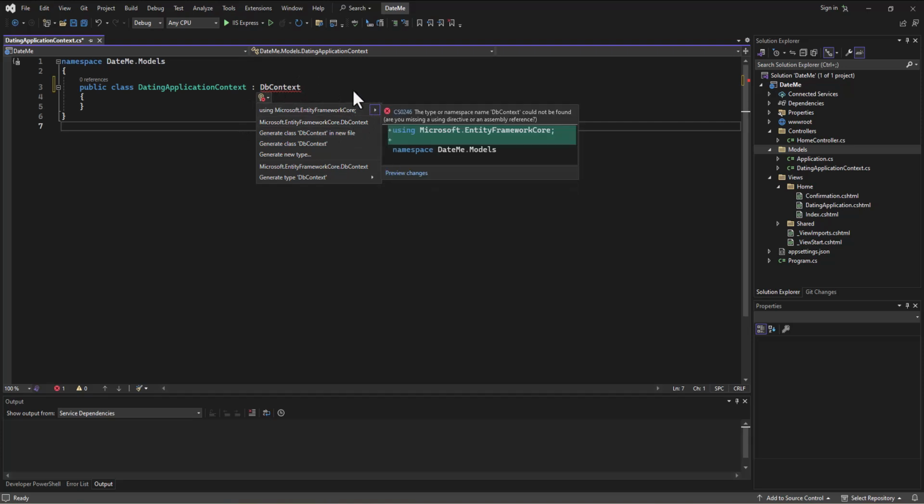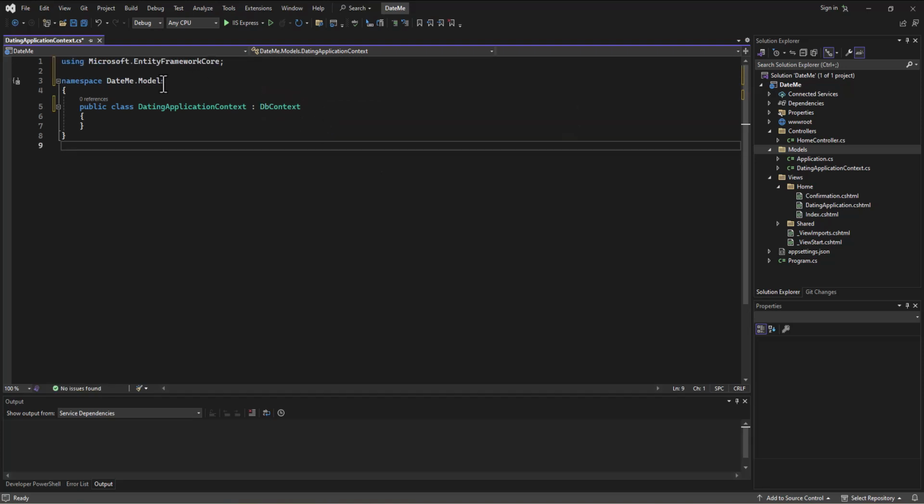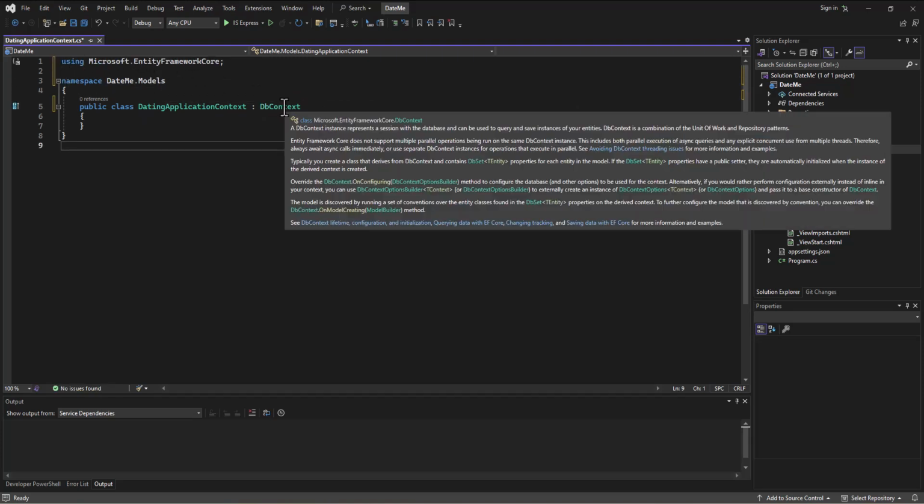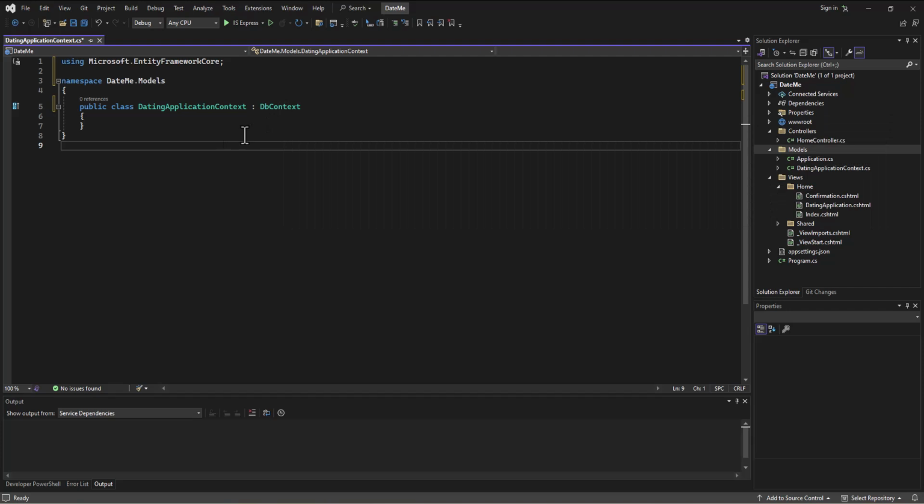This is the package that we just brought into our program. And so I can click on that, and it will bring it into my program, and now it says, oh, I know what you're talking about, the DbContext file, of course. All right, so we inherit from a general DbContext file, which means we're going to get all the functionality of a normal database context file in our class we've created called dating application context.